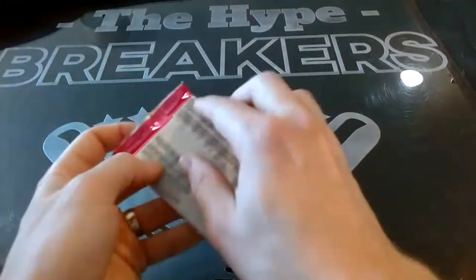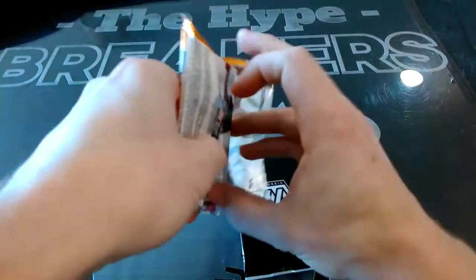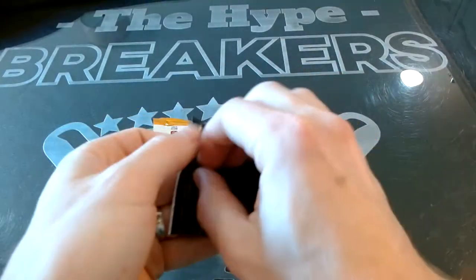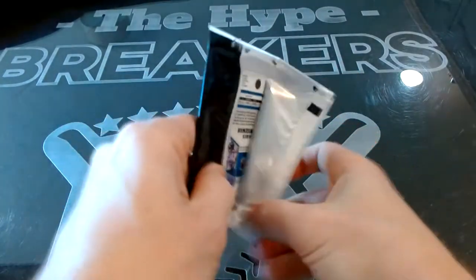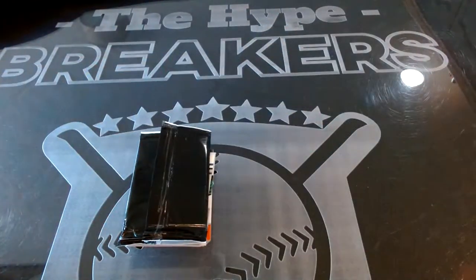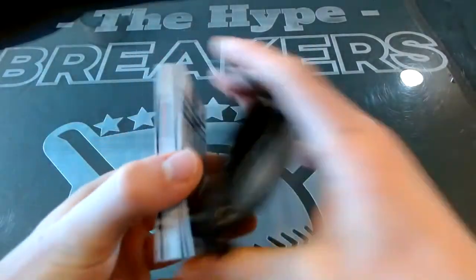A little preview of what you can expect from Mosaic. As we speak, we are listing a Mosaic 10-box break with four more of these cellos — that's going to be ending in five days from now. If you guys want to join us on eBay, Monday night break should be a fun one.